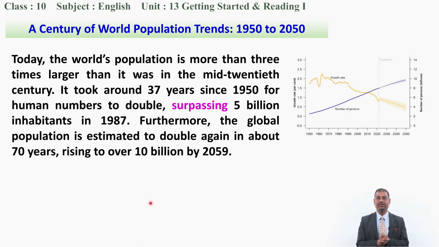Now the main concern here for us is we should be able to understand the text. We should be able to find out the necessary information. So for this, you have to read yourself. And here, I am also here to help you. So I want to read this paragraph. You also read with me together. And sometimes I ask you the questions.